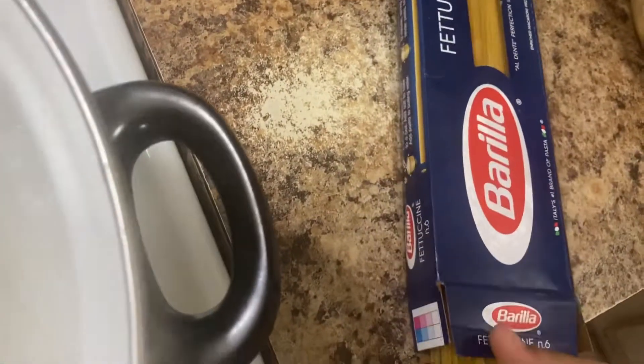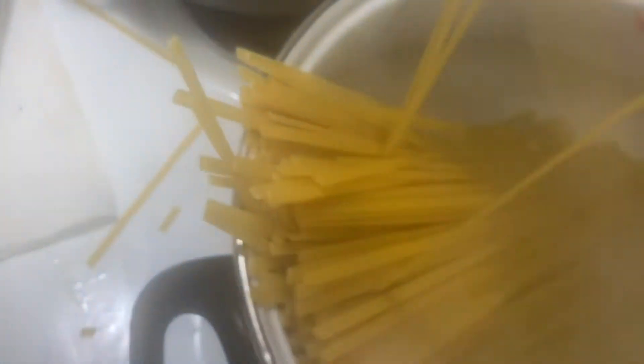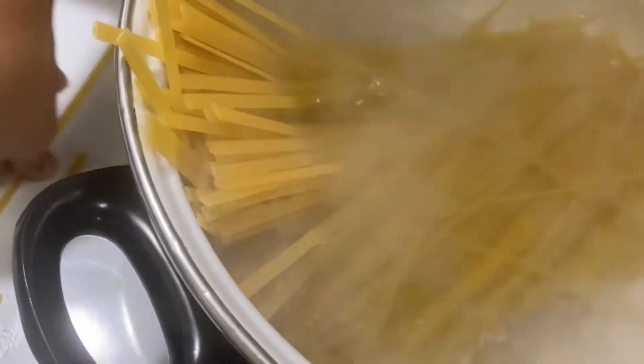Oh my god, hurry! All the steam, it's boiling. She got the fettuccine right here. Do it over the stove — don't pull it out like that, dump it in your hand over the pot. You're not gonna break these, just dump the whole box in the water. Get your hand away from so close to the pot. Oh lord, she got them all on the stove! Now pick those up that's on the stove — the steam will cook them and they will shrink.